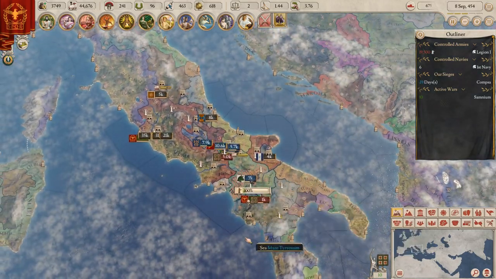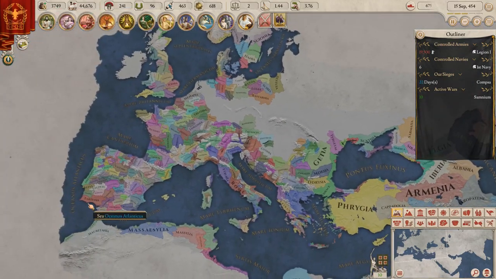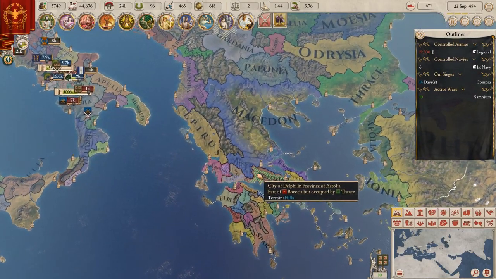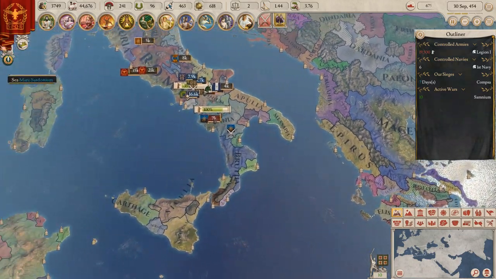Doesn't even look like Lucania is going to join the war. So, yeah, we'll just quickly look at the rest of the world while it's going on. For freedom. Yeah, go on. You can have it. Be a free man. Slavery's bad. Boeotia's being occupied by Thrace, and Macedon's taking lots of regions here.